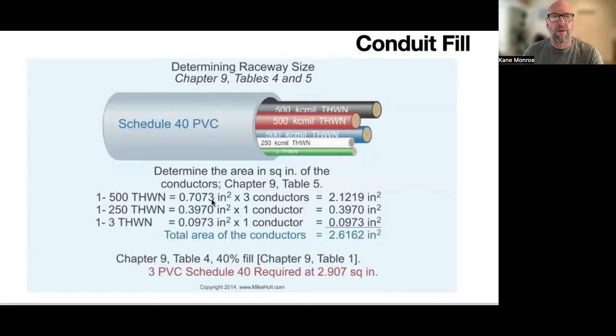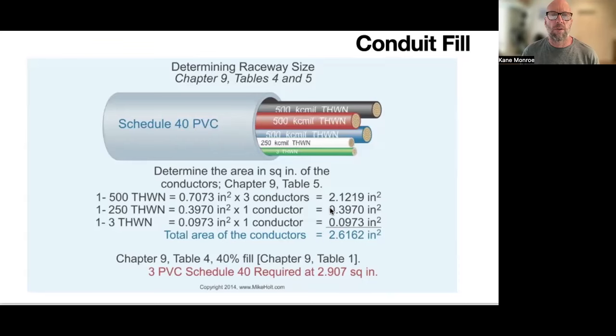We've got a 500 at 0.7073, but we have 3 of them, so we multiply it times 3, get 2.1219. And we've got one 250 at 0.3970, add that, and then one 3 THWN at 0.0973, and add all that. So now we've got 2.6162.